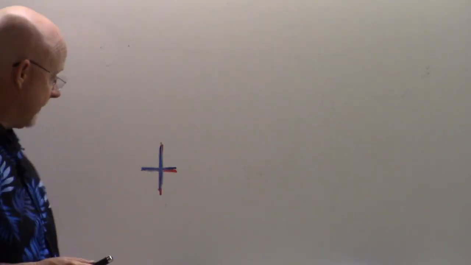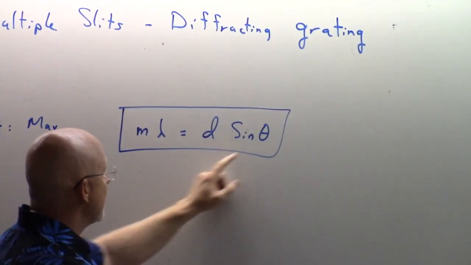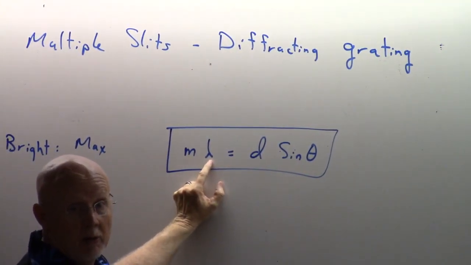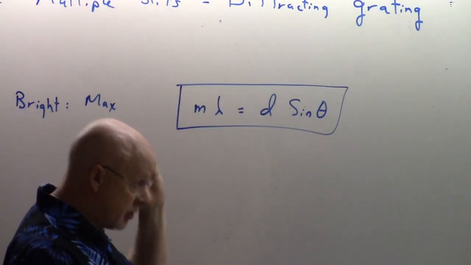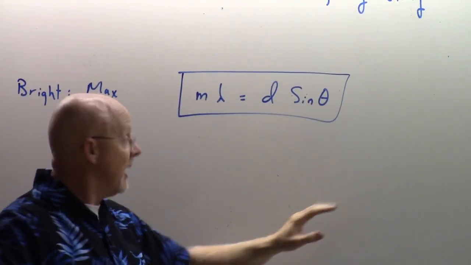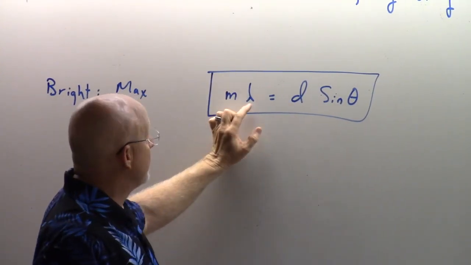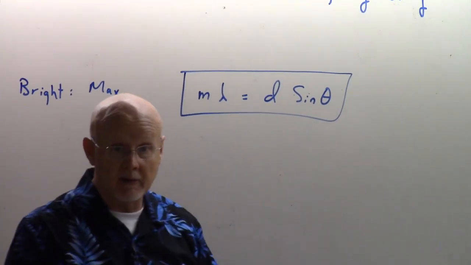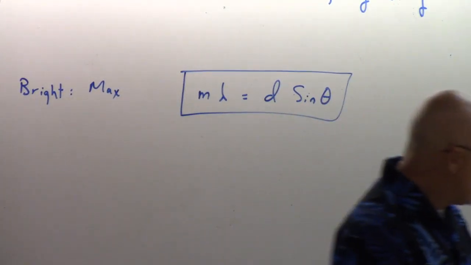And so I'm going to point out that the blue, m equals 0, will go straight through the center. And again, coming back over here to the math, you can see that when m equals 0, theta would equal 0 for any and every wavelength. So all three of these lasers, the red one, the green one, and this violet one, will all go straight through the center. But then to the sides, where m equals 1, the one with the shorter wavelength is going to have the smallest angle, and that's what violet is. Remember, violet only has a wavelength of about 400 nanometers. So that would tell me the violet and the blue should be in this range.